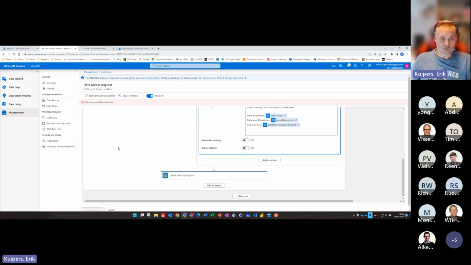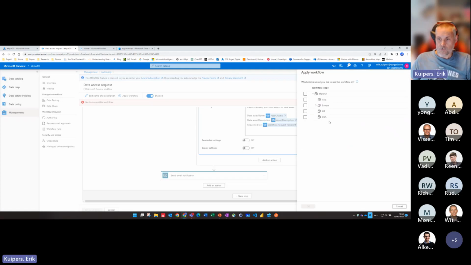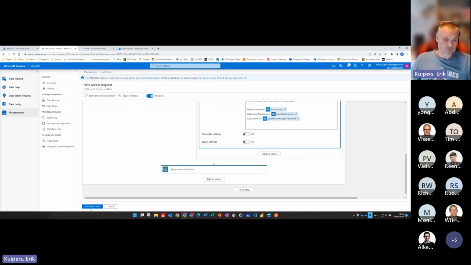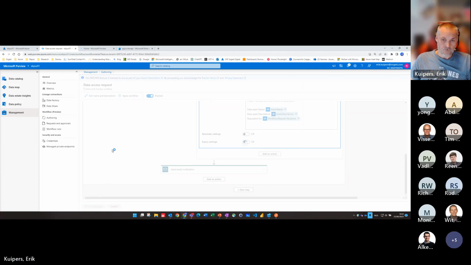I can save and close it. And before I can save and close it, I have to apply it. So I apply it, for example, to the Europe sales collection. These are the collections. I say, okay, save and close.